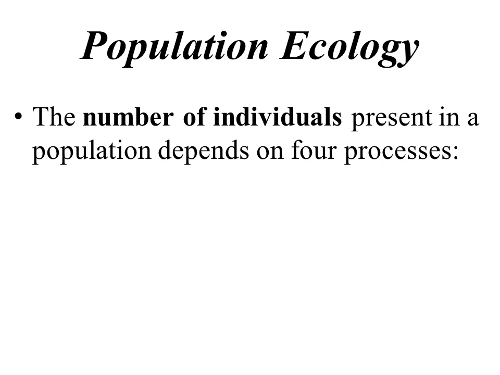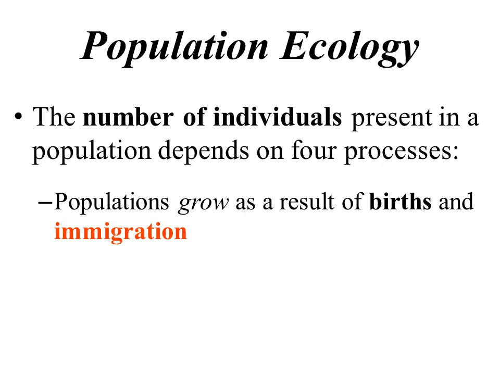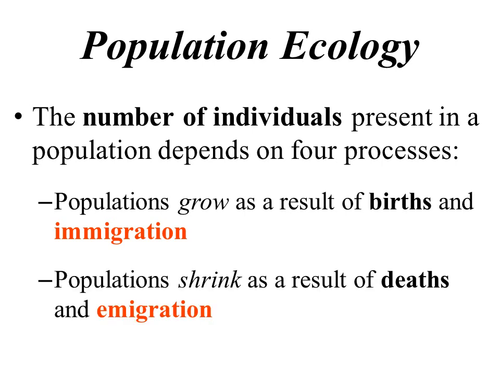The number of individuals in a location grows with births and immigration. So births to that population in that ecosystem, and immigration into that specific ecosystem. And then it shrinks as the result of deaths and emigration. Emigration is movement out of that area. So think of people who are moving out of the U.S. to go to Canada or to Europe or wherever to live their lives instead of here in the U.S. That decreases the U.S. population, and immigration increases the U.S. population of humans, that is.